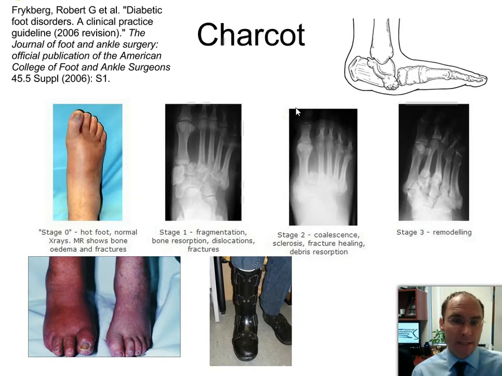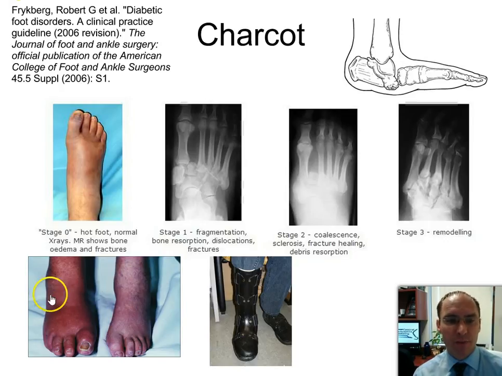And the last thing I want to end with is something that happens in about 1% of all diabetics. It's called Charcot foot. I just like to address it because many times patients are seen in the emergency room for a foot that's red, hot and swollen with no opening in the skin. The telltale sign is that there's no opening. If there's no opening in the skin, no ulcer, you're not thinking infection, you're not thinking osteomyelitis. The first thing I'd like you to think of is Charcot foot.